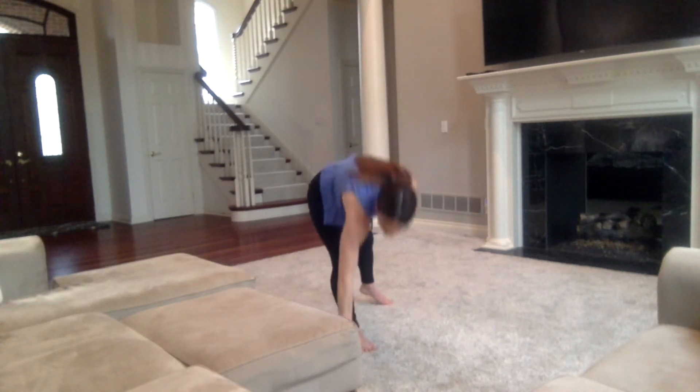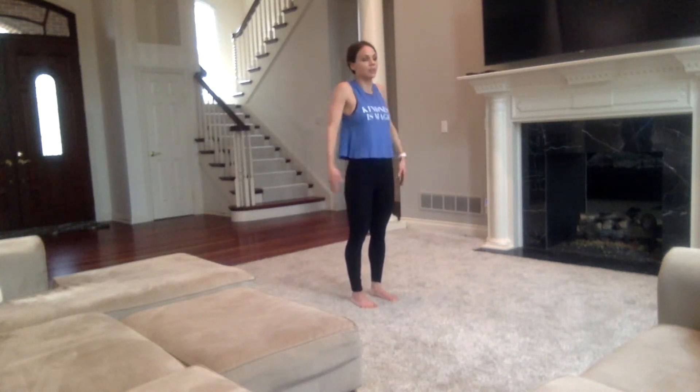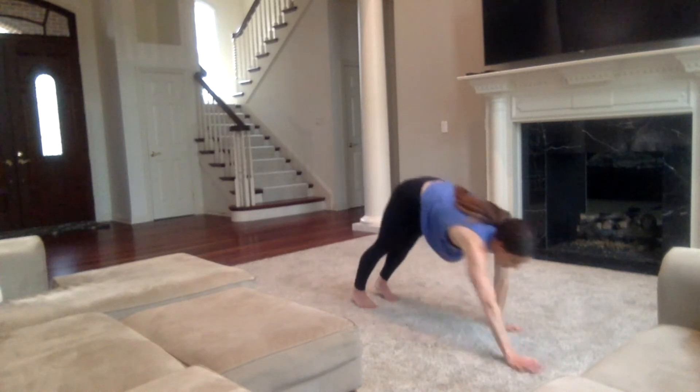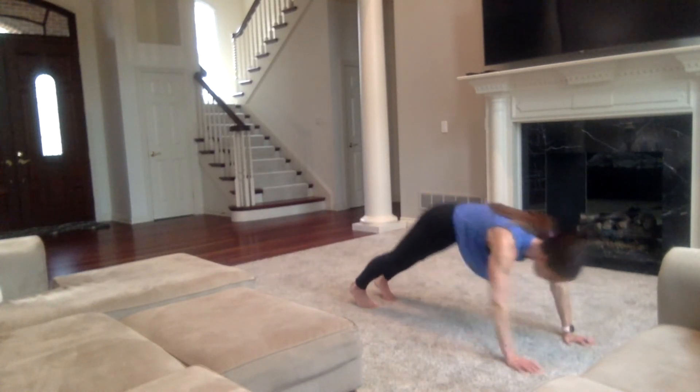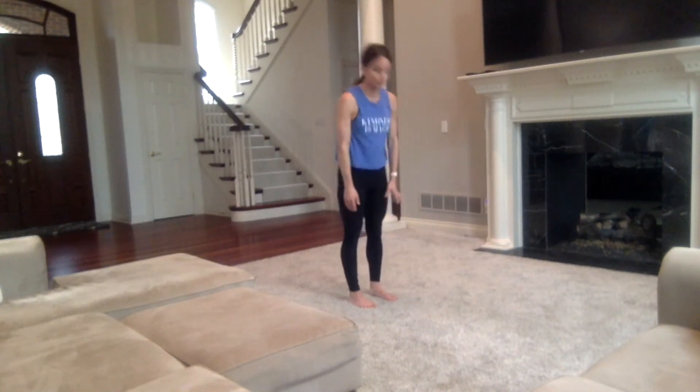This is kind of a nice little warm-up for our bodies as well. Since we're not going to do a warm-up, this will get our bodies in and going. Now I'll hit start on the timer. Take a deep breath in, roll your shoulders back and take it down. Walk your hands out, come to a plank, bend your arms, press up, then walk back and come all the way to standing and make sure you roll your shoulders back.